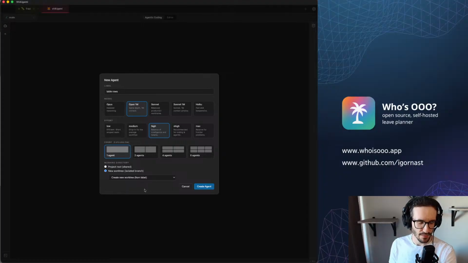I removed the bypass permission checkbox because it's not necessary to check it now, because at some point Anthropic added an option to run agents in the auto mode. It means that Anthropic is taking care of understanding if commands or steps that an agent is about to take are safe or not in your environment. So you don't have to worry. They try to do their best to keep us safe, and that's what I'm using. So bypass, skip bypass.